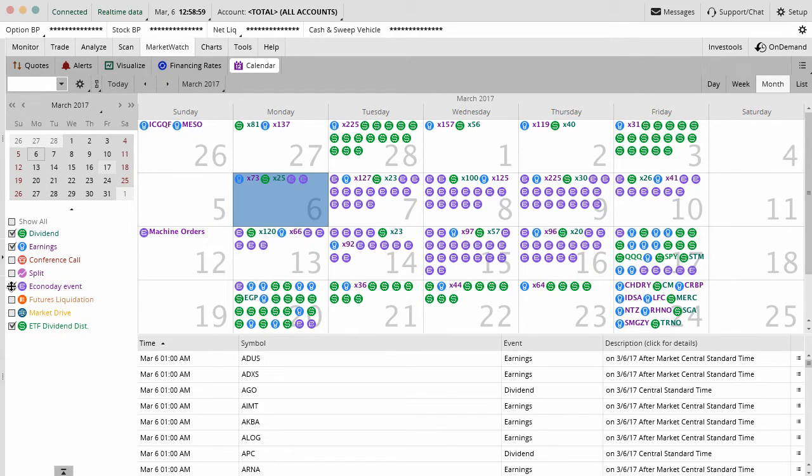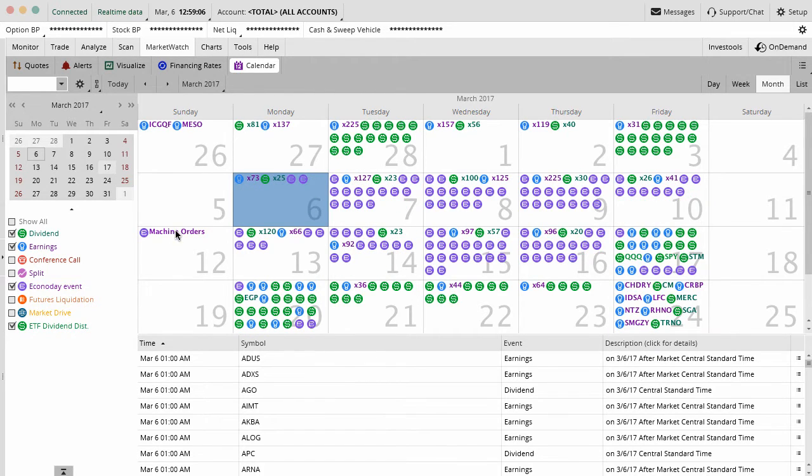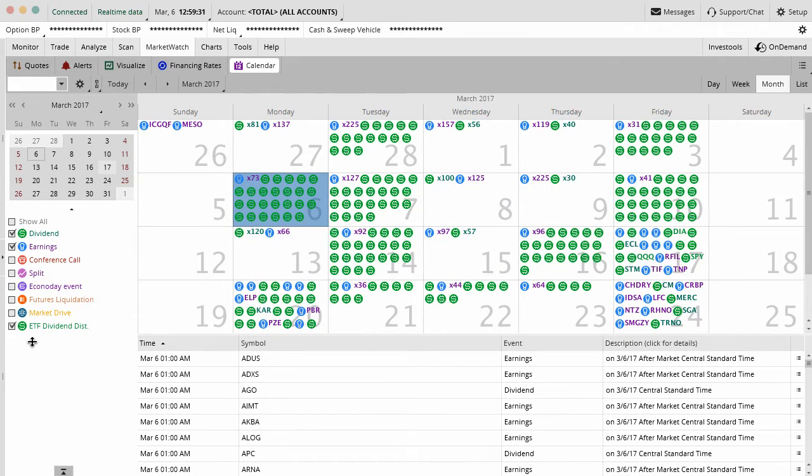You can also, if you want to, take out the Econo Day event. This is going to cut this thing down even more, because when you add that in, that's going to be things like machine orders. You can just hover over any of these tabs and see what they are, like T-bill auctions. Some of that stuff doesn't really make a lot of sense to have in here all the time. You can use a different service like FinViz or economic calendars online just to see what the major market updates are going to be in the future. So you could put this in there, you could not. We usually take it out just as far as scaling this thing back.